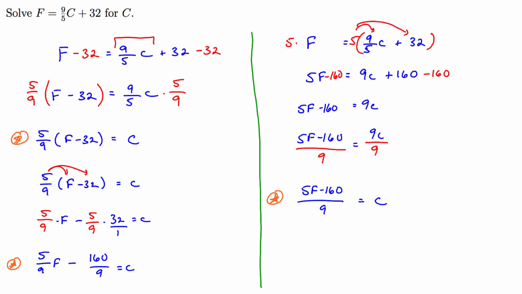put any value in for any one of those F's, and you'll always return the same value of C. One of the challenges of these formulas is that sometimes people will take different approaches, and so the answer at the end might not look the same on everybody's paper, or maybe even your answer compared to the answer you see at the back of the textbook. But the fact is they are all equivalent. You can verify that by picking different values of F and confirming that you do obtain the same value of C.